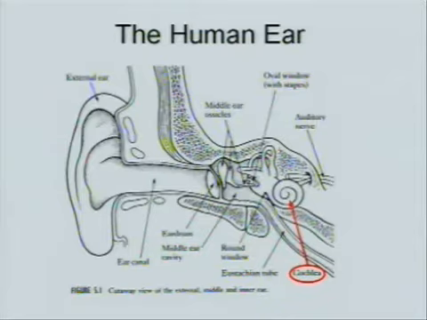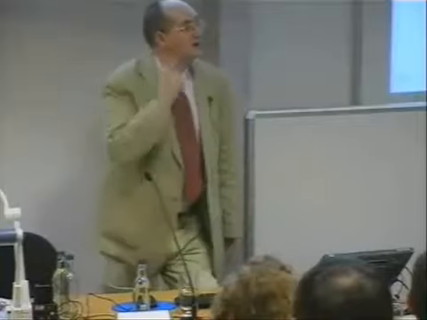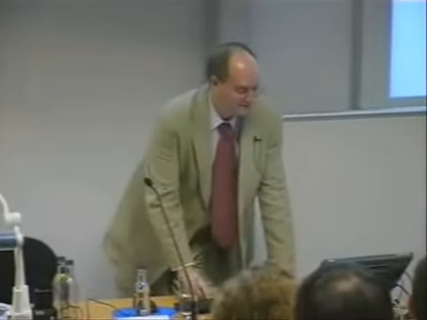Here's a schematic of the human ear. Sound is collected and funneled in through the external ear, travels down the ear canal and sets the eardrum into vibration. These vibrations then travel through the chain of ossicles, the tiny bones in the middle ear, and the vibration pattern enters the inner ear. Now, the structure that will be key for us today is the cochlea, which is this snail-shaped structure from which the auditory nerve passes to the brain, containing about 28,000 nerve fibres in a normally hearing adult.